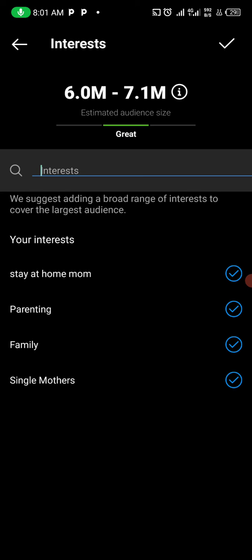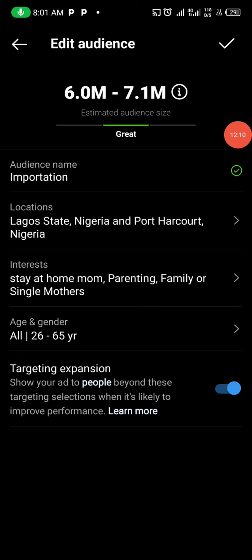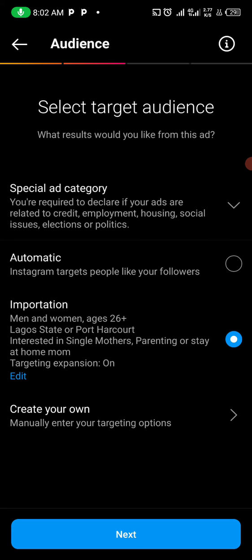Remember, I showed us how to get insight of interest. If you don't know about that, you can check the video on keyword targeting, or how to extract keywords, or how to get keyword ideas to target. So once you are done with this, you click on that mark button. Then we are done with this very page. We are done with audience. You click on this mark button too. Then it will take you to this very first page where you are going to create your next.